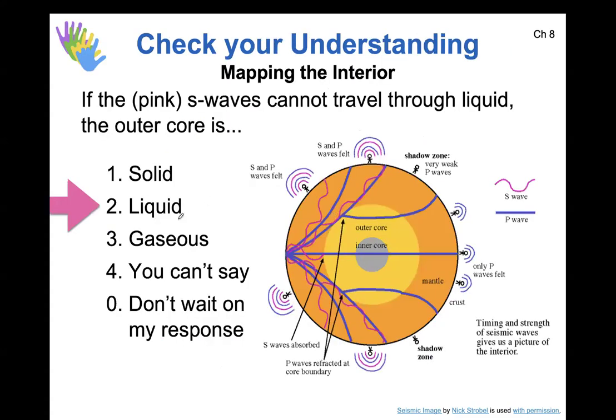And this can then lead to a calculation of the actual density of the outer core. All right. So I already told you the answer: because the S waves cannot travel through liquid, the outer core is a liquid. Because there's no S waves. So we know they can't travel through liquid. We don't see them traveling through the outer core. Therefore, the outer core is a liquid. That's the chain of logic there. So that's the idea. The outer core is a liquid.